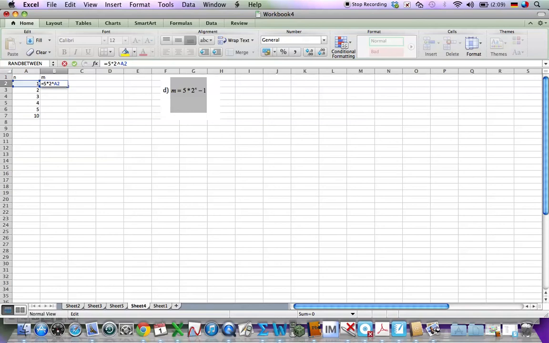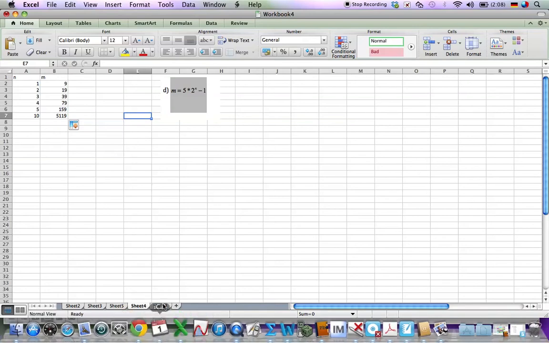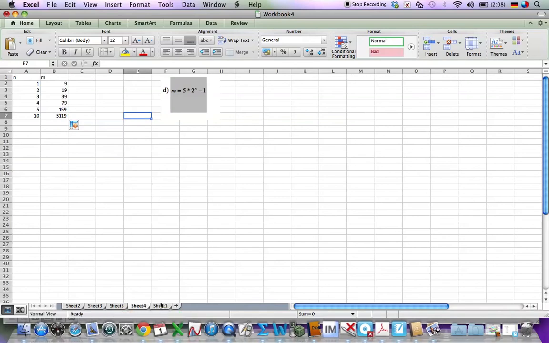And then, oops, doesn't want me to do minus 1. Okay, with the arrows, minus 1. And then always double check that it hasn't changed it into a plus sign. I'm not sure why it does that. All right, and then we extend, and there's our last table. Now you need to try the next 4. Press pause, try the ones that are on the worksheet, and when you're ready to look at the answers, press play.